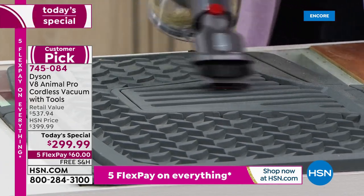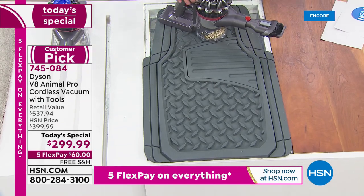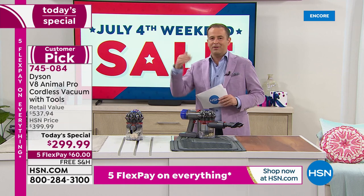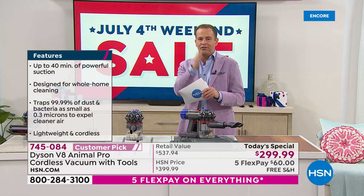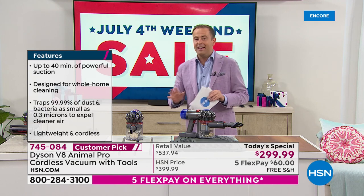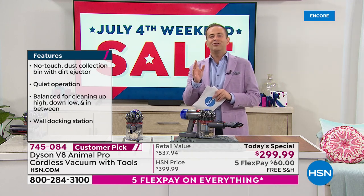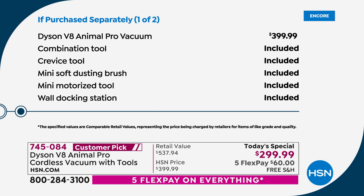Everywhere across this great country, people are going to go out and pay $400 plus another $150 to get all the tools, yet you're still going to pay under $300 and get all the tools. We're going to slice the price to the lowest price ever and the lowest price we've found — the lowest price of the year for the 4th of July holiday weekend — and include a suite of nine tools that allows you to do every part of your home quickly and easily. So we're proud of this deal. Dyson on sale — it's happening right now before your very eyes.